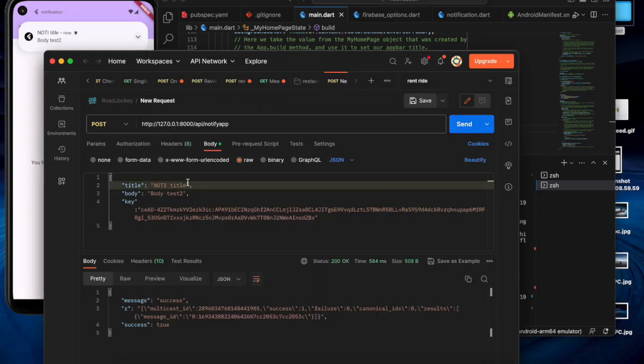Anyways, I have also notification set up for queue. So when you want to queue your notification in the backend, then you dispatch it after a delay of seconds. So I have a queues in Laravel video, so I'll link that video in the description below so that you can go and check it out.